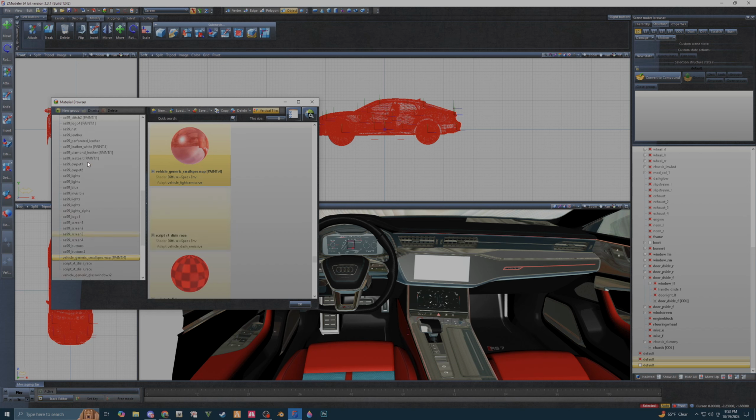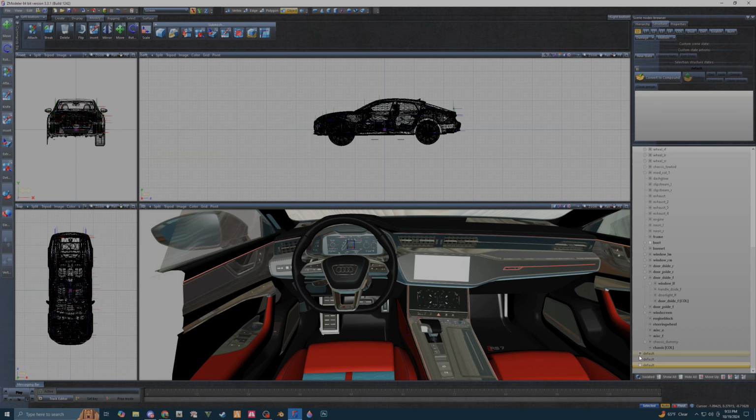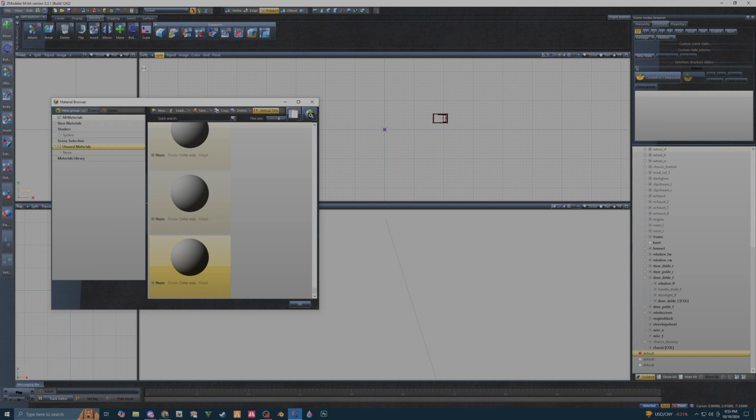Alright, I think I got what we're doing. So we're gonna use leather white for our box. Let's go and do the box. I'm gonna highlight the whole box, because we're just gonna wrap the whole box. Put it in polygon mode. Highlight it, select all of it. Let's look for leather white. Stitching, the seat belt, the diamond. Here we go, the leather white. I'm gonna use that. Drop it on there.